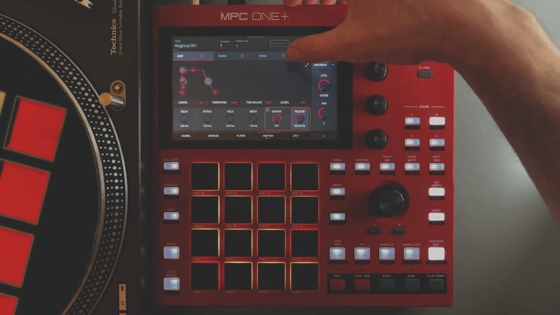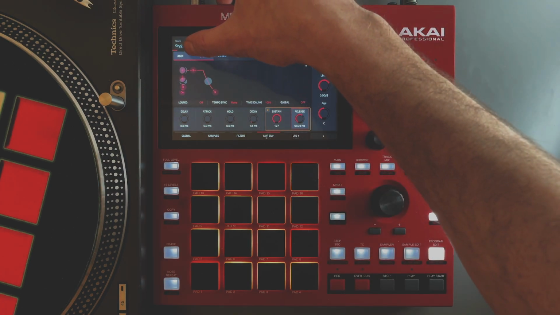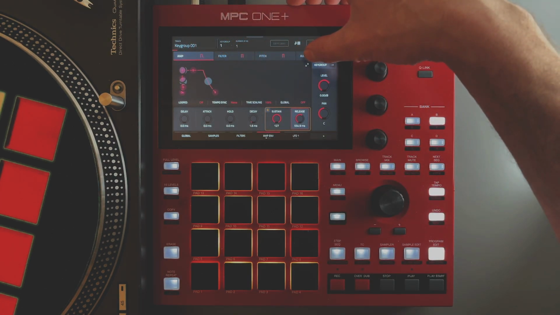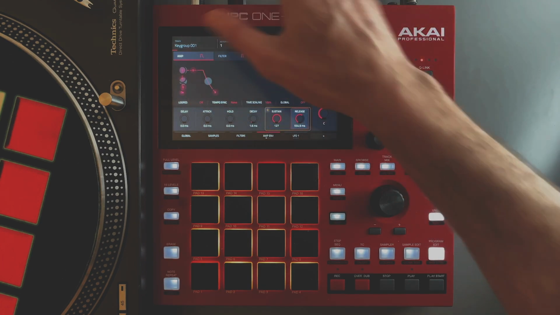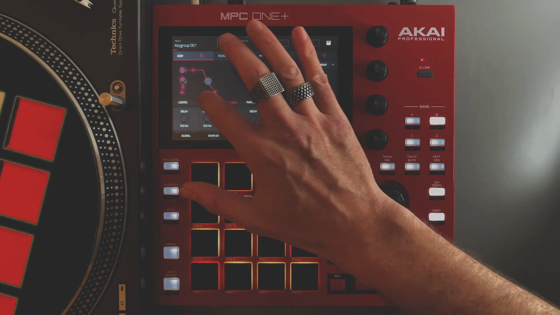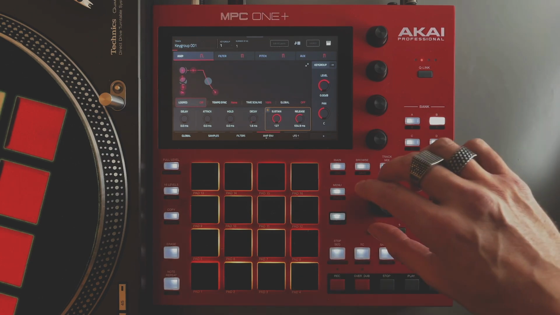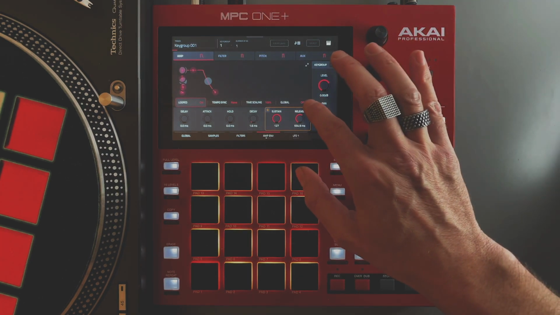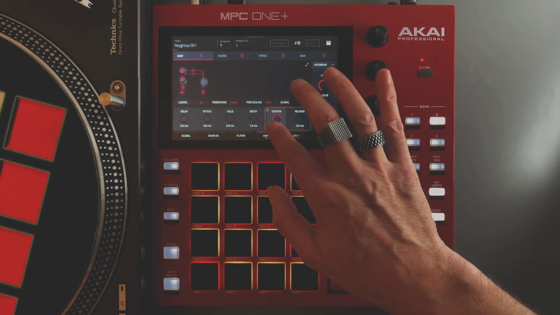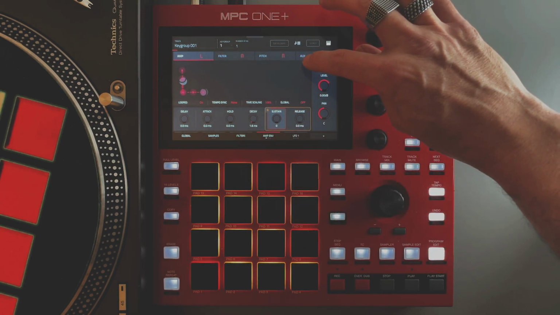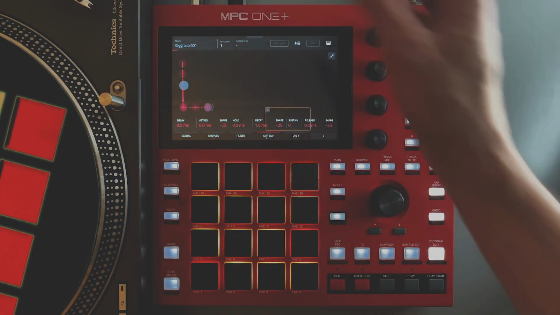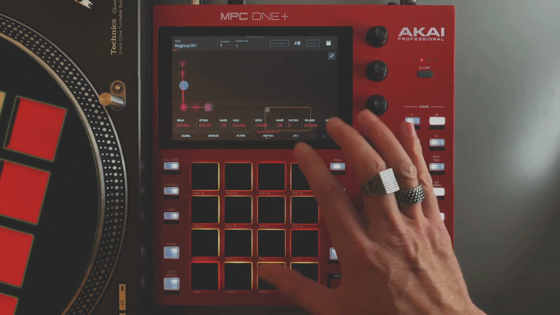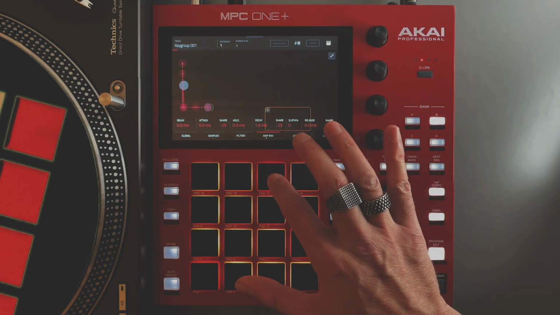Now, an interesting thing that we can do with all of these envelopes for the amp, filter, pitch and auxiliary is loop them, and that's what's going to give us this interesting sound design technique. So let's switch looping on, and we're going to bring down the release and sustain. And let's just open up the larger editor, and you can see that hardly any sound is going to be let through, maybe just a tiny little quiet click.